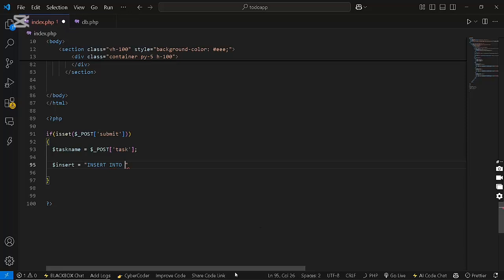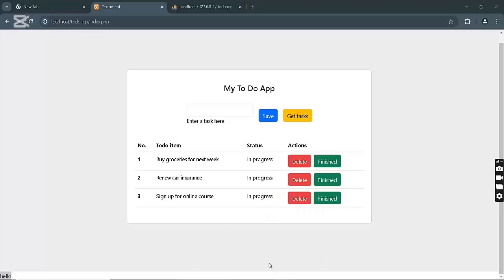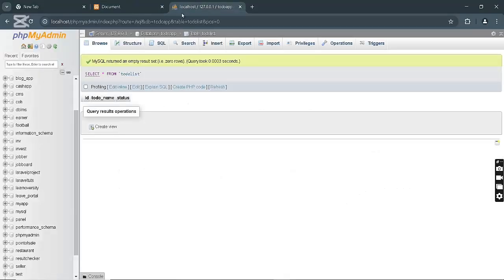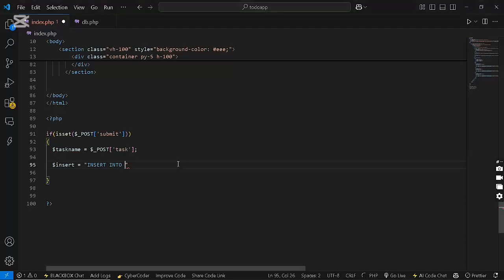What is our table name? Remember, in our database we created a table called to-do list. So INSERT INTO to-do list, then SET.